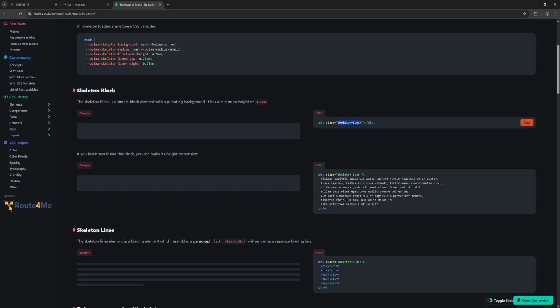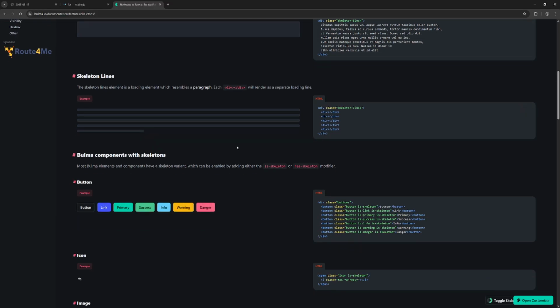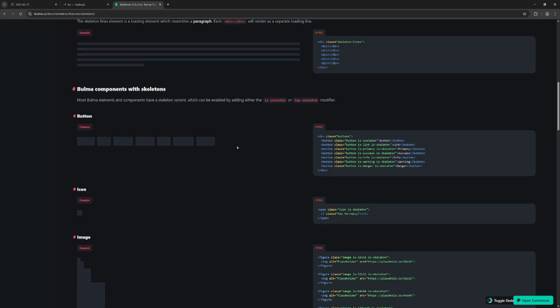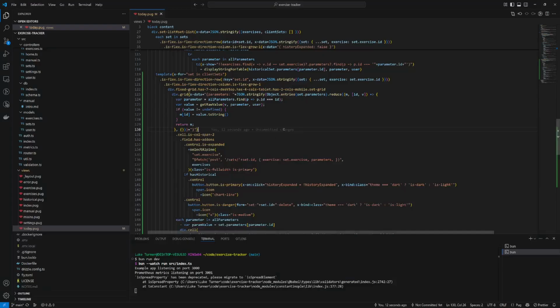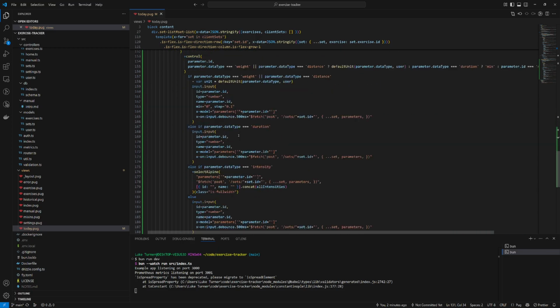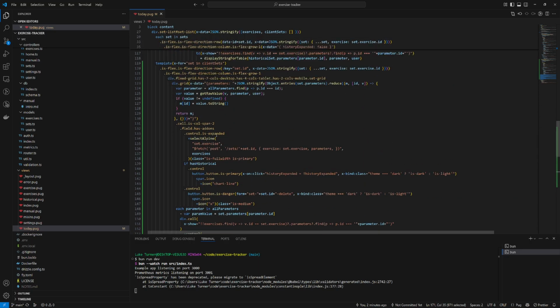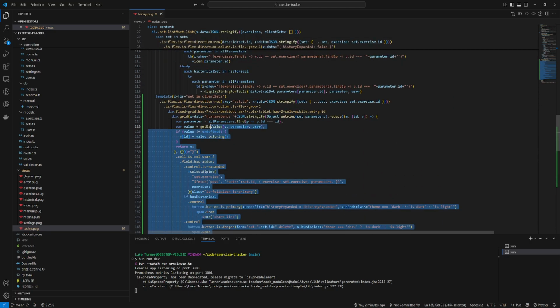Div class skeleton-block. Or you could do skeleton-lines. You can also put skeleton on your components. Okay, so let's try this. The simplest way to do this is just going to have a skeleton for the whole row.